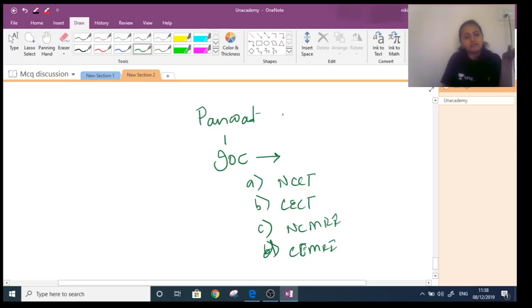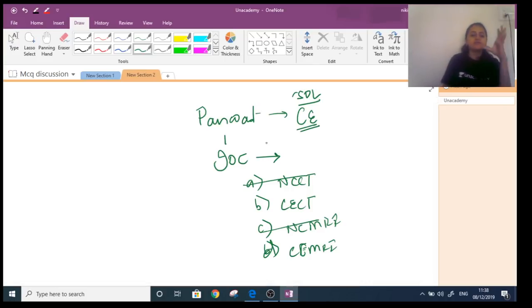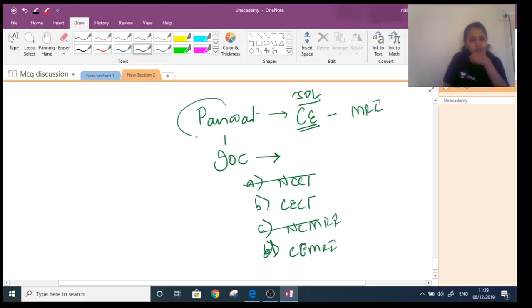For any space occupying lesion anywhere, you prefer doing a contrast scan. So the answer is contrast enhanced, and you rule out non-contrast. For any space occupying lesion, be it a brain tumor, a liver mass, or a lung mass, any mass, you prefer a contrast scan because it helps you to delineate the borders of the mass. And for Pancoast, you will prefer doing MRI. Why? Because MRI is better for soft tissues. It has a higher soft tissue resolution.